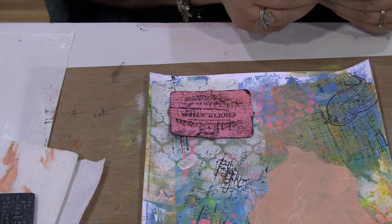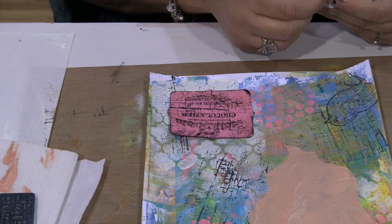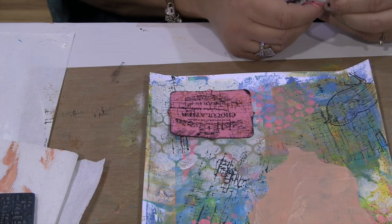Okay, good. And then what I want to do is I've taped these together, and I'm going to untape them really quick.